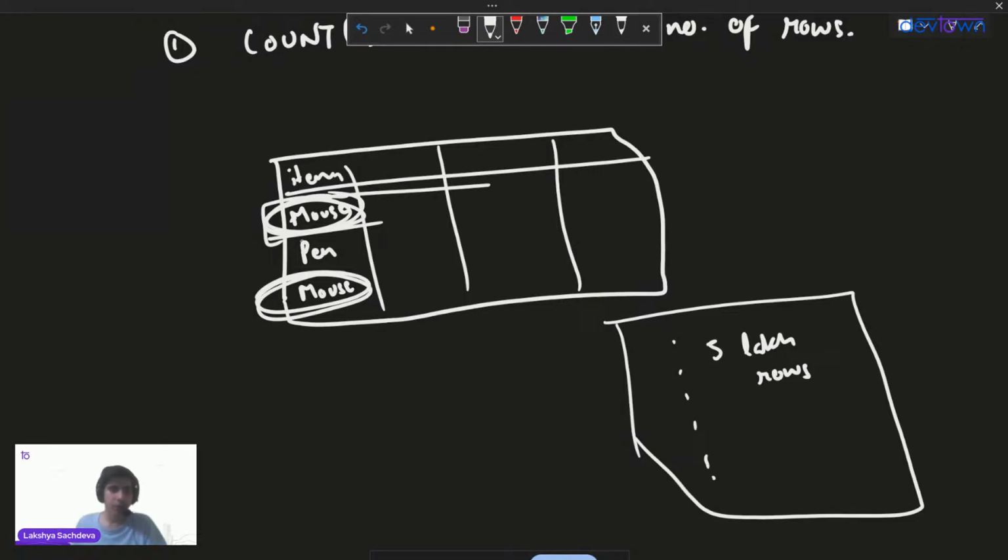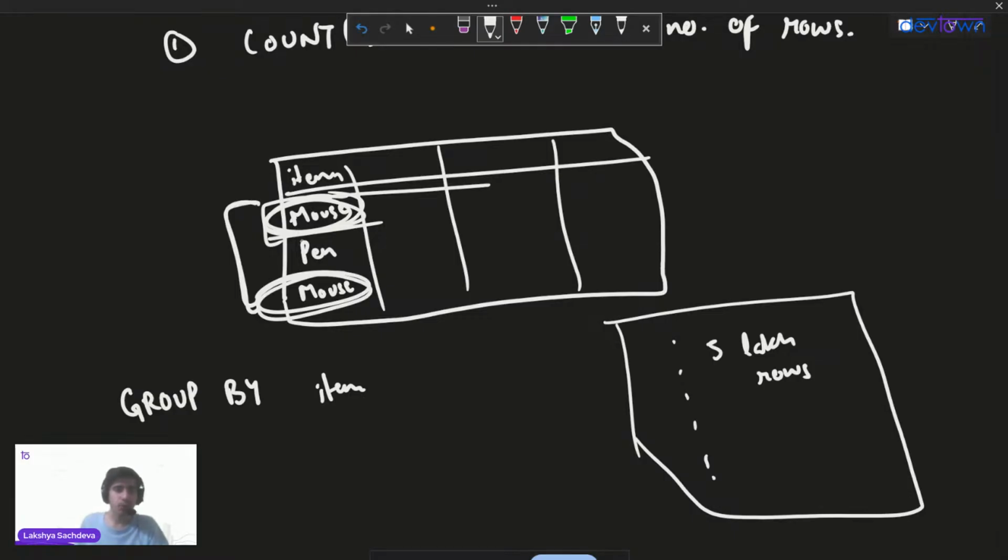So in this condition, I am going to use group by. What will group by do? It will group all the cases in which the item is mouse. If I use group by item, it will group all the item values.